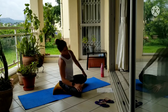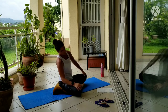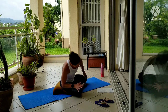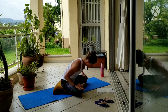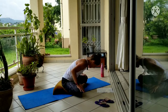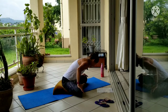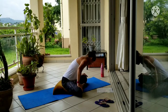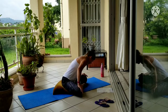Rhythm works. And when you're ready, go ahead and circle the other direction, pressing the knees away, trying to get a little bit of depth in the circle. Using our ocean breath in the back of our nose for calming, restoring our inner balance. One more time around.